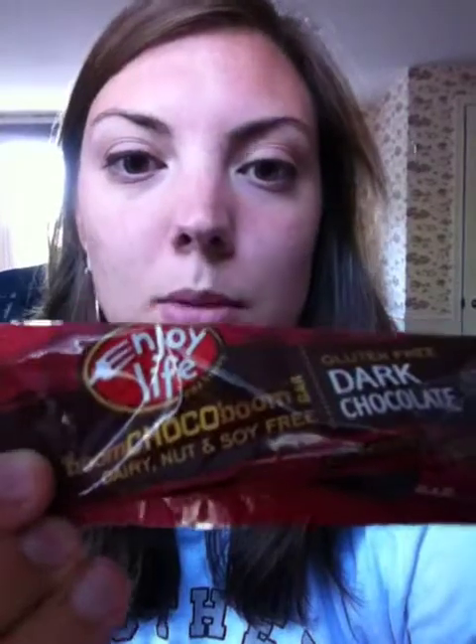So this is a good alternative — it's sweet, it's only three ingredients, and it is gluten free, dairy free, all that good stuff. It's from the brand Enjoy Life, and I've had to tape it because my son got into it — he's one and a half and he loved it, so that should say something about the taste. It's called Boom Chaka Boom. It's dairy, nut, and soy free, certified gluten free and vegan, and you can see the certifications on the back next to the price tag.